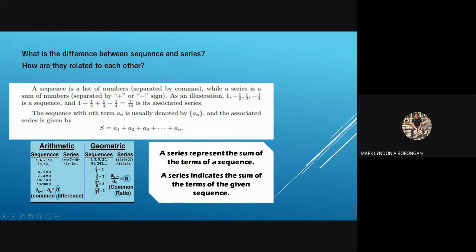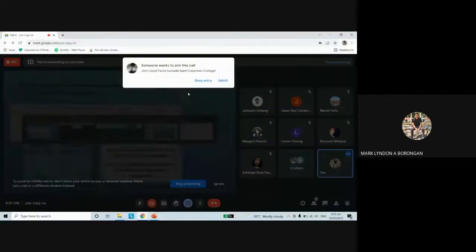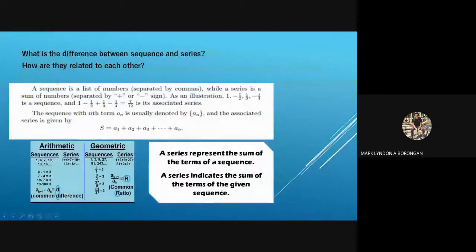Now, for the geometric sequence and series, you have there, let's say for example, 1, 3, 9, 27, 81, and 243. Sa geometric, atong pangitaon niya ang common ratio or ang iyang multiplier. Ang number nga nag-multiply sa iyaha or number nga nakarelate sa iyaha. Let's say for example, ang 1 ug 3.